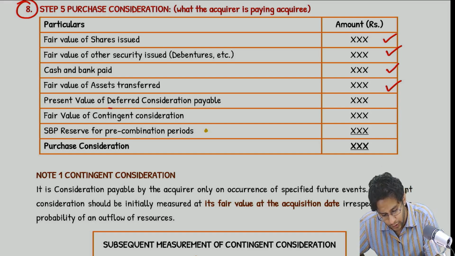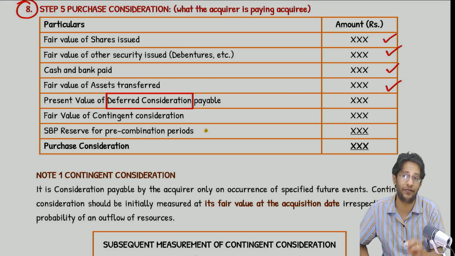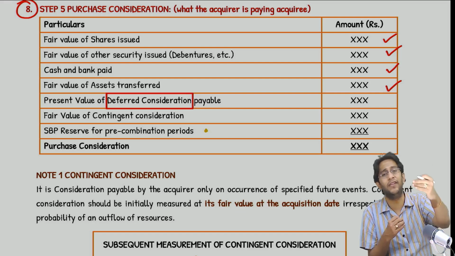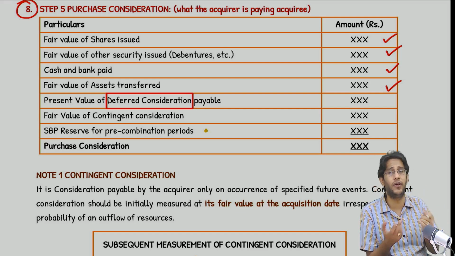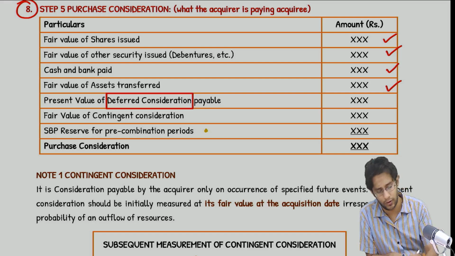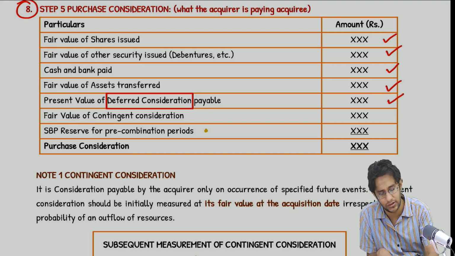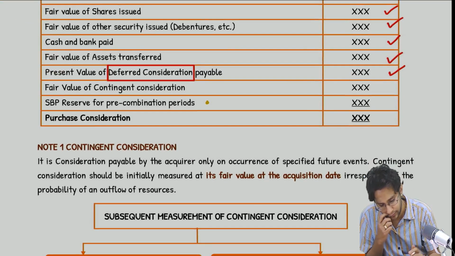In case you agreed to pay, but you did not pay now, but you agreed to pay at a later stage, that is called deferred consideration. So it is a payment only, but it's not paid now, it's paid in future. A promised consideration's fair value is what, sir? Present value. So if it is a deferred consideration, we'll measure that at present value, because the present value only is the fair value there. Next, coming to contingent consideration.